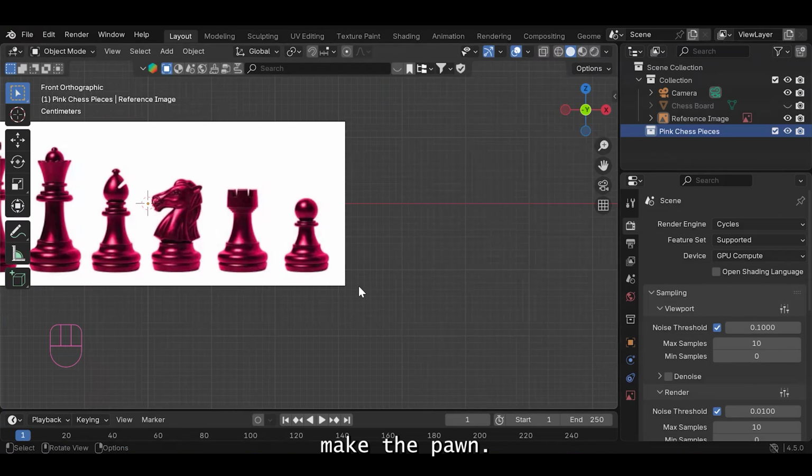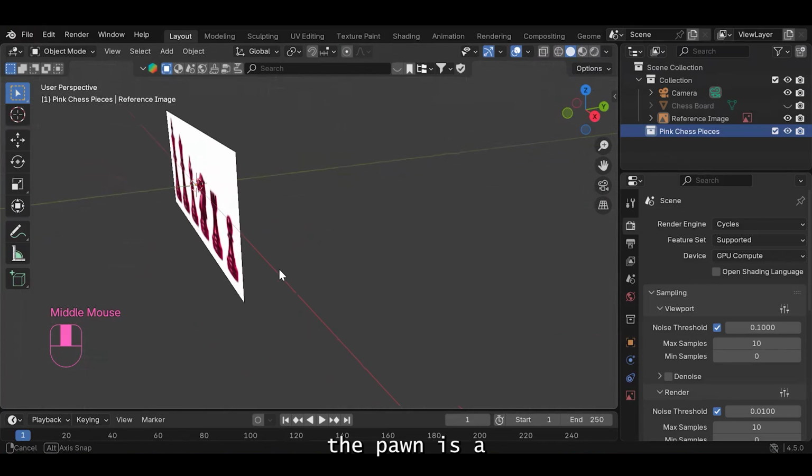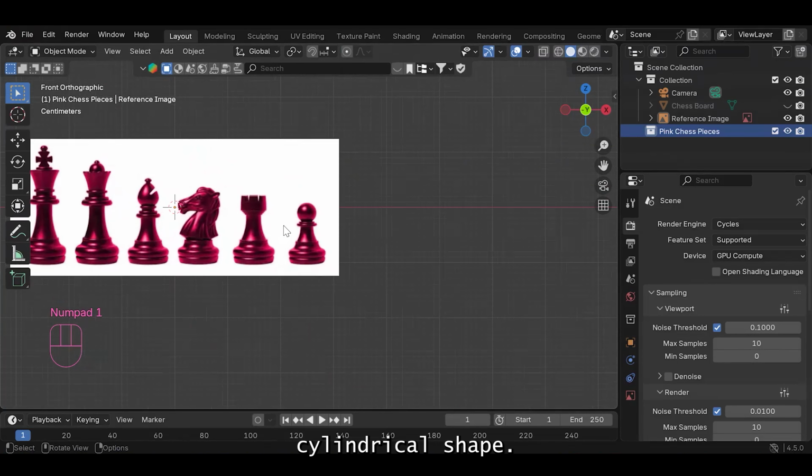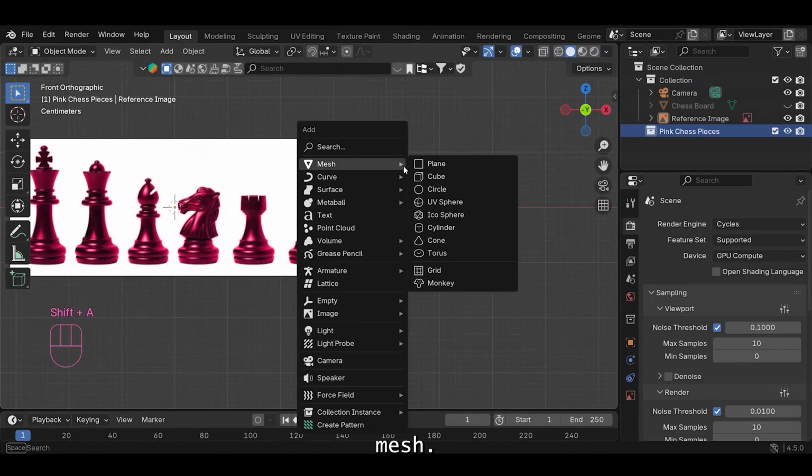So let's make the pawn. To do that, I will insert a cube. I know, a cube. I know the pawn is a cylindrical shape, but I'll show you now why I'm adding a cube. I'm going to press Shift A, click on Mesh. I will not select cylinder. It's a lot easier to manipulate the cube because it has fewer points. Let me quickly show you what I mean.